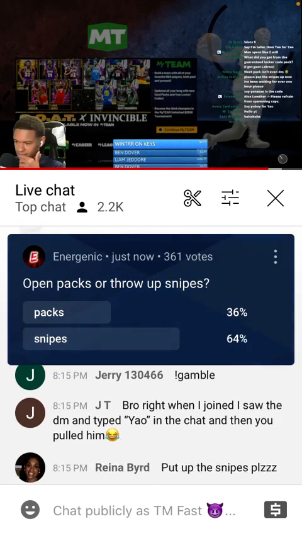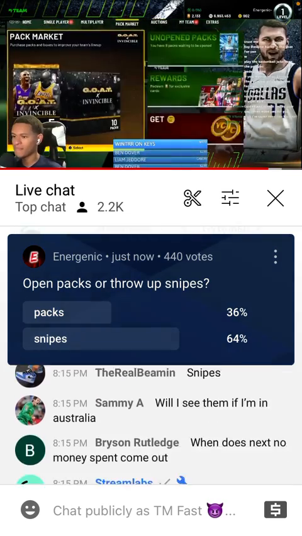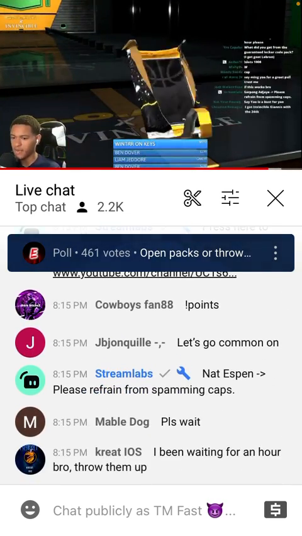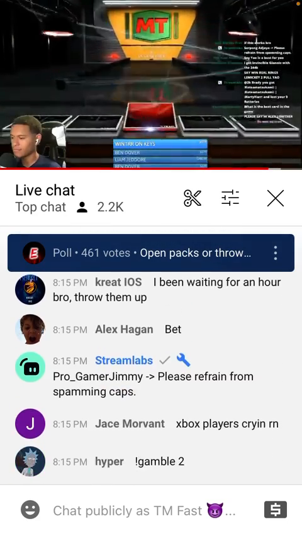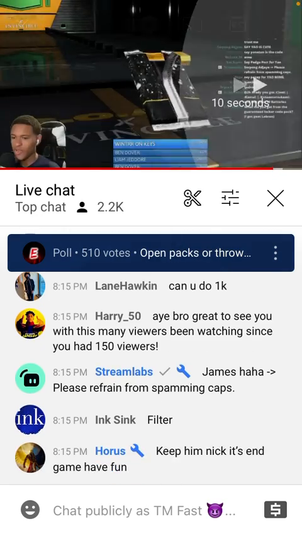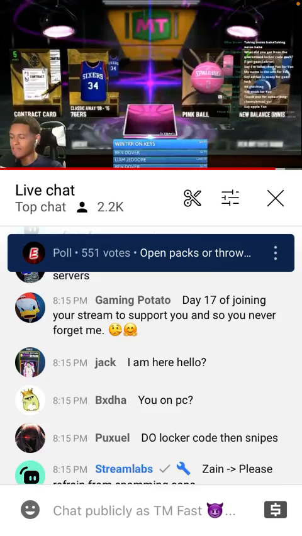Here we go, guys. Here we go. Guaranteed Yao Ming right here. This next one's going to be Yao Ming. Please, I'm going to put them up when I finish the pack. All right, here we go. Pull Yao Ming. Guaranteed dark matter Yao Ming, bro.